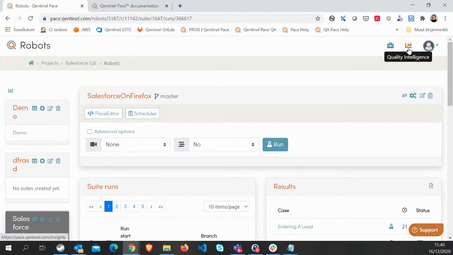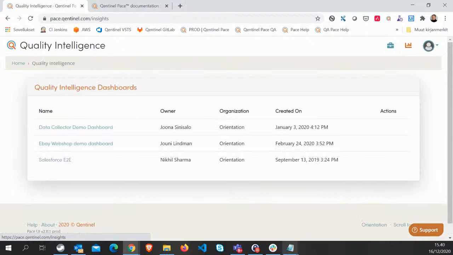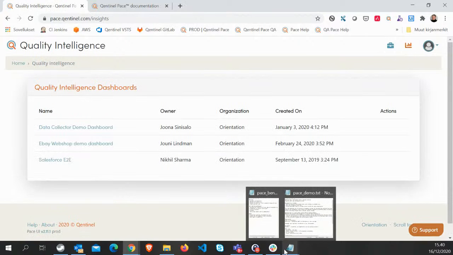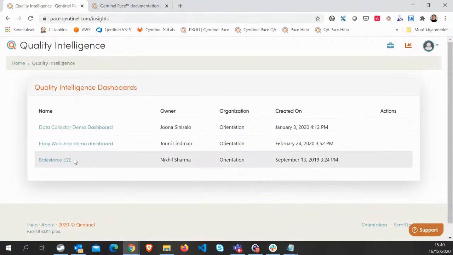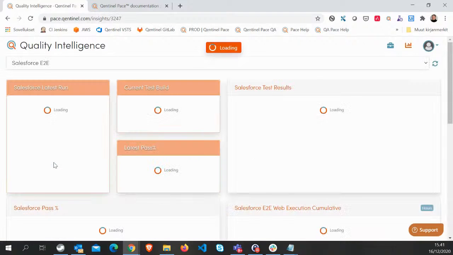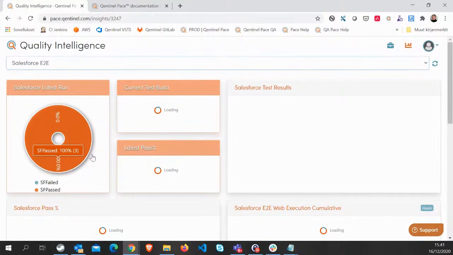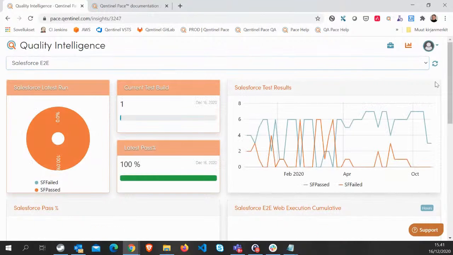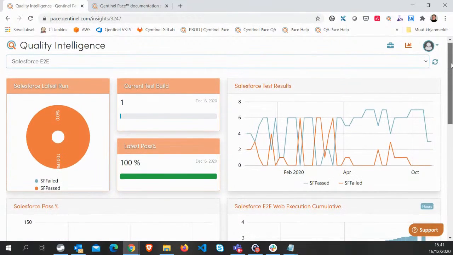But we also have this dashboarding and reporting module called Intelligence. I will go there now. Every project can have one or multiple dashboards. They can be completely different. I'll open one from here. I guess this is the same one that we saw already in the beginning on the homepage module. So yes, you can put any of these onto the homepage.